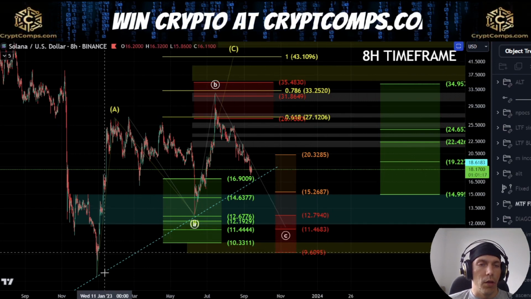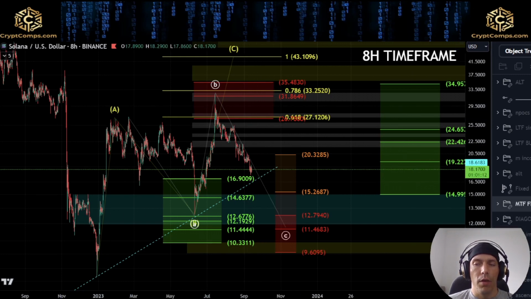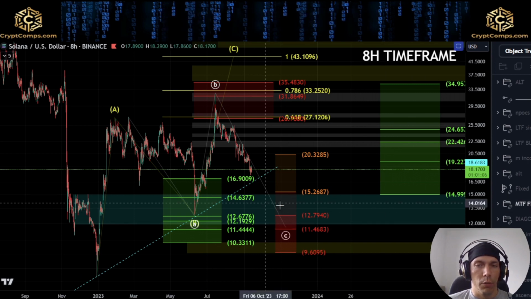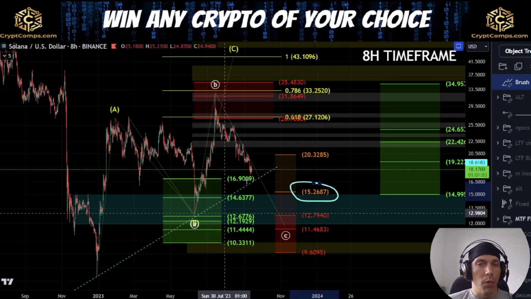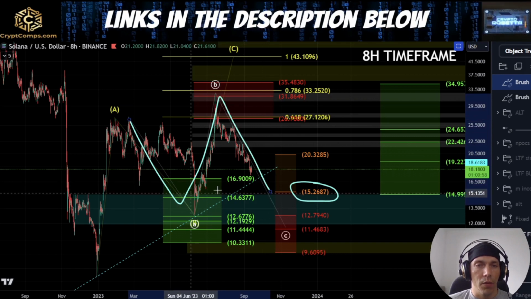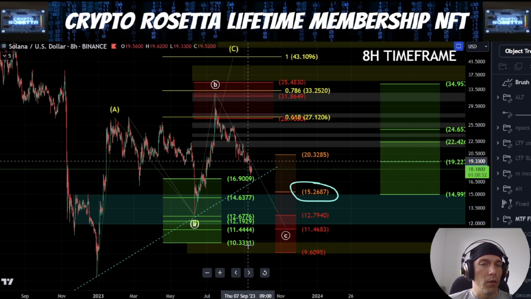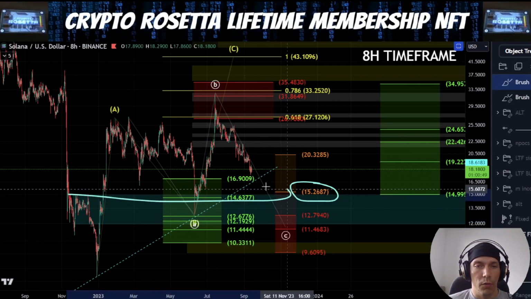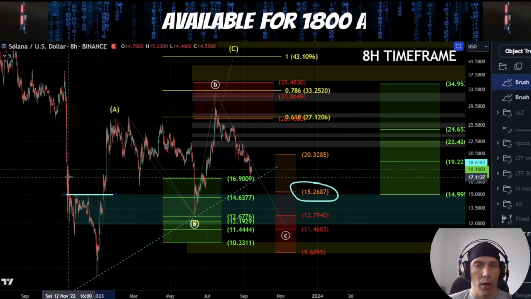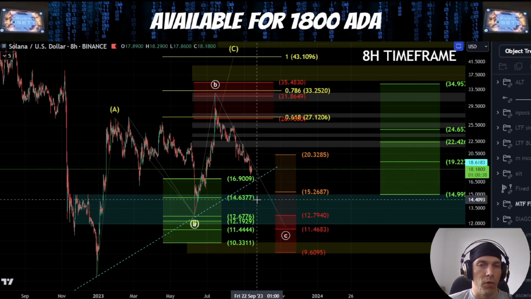The problem I have with this is that if we're looking at this as an A wave, in relation to the A wave, this B wave is getting really big if that's the case. So we'll have to keep an eye on it and see how we react. Another zone I'm going to be watching out for here is this 1526, because if we're going to get something like a running flat here where this is A, B, and C, and we're not going to get the C wave actually looking to break down underneath the zone here, what we could see is that we could fall short because this aligns with that 50% level. Going to be keeping an eye on the idea of seeing a retest of this level here, or some of these higher zones like we talked about previously, which would align with coming towards that 50% zone.